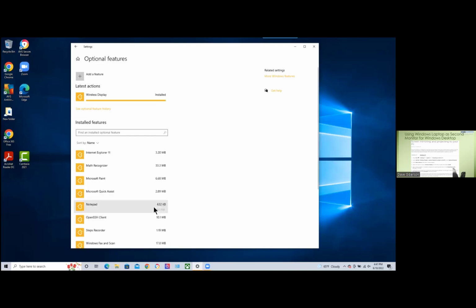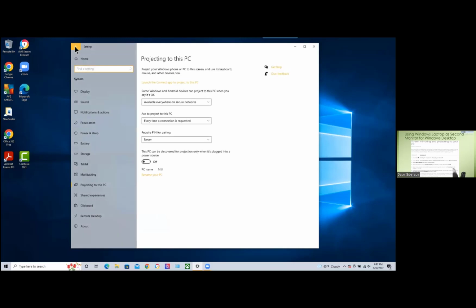Once that installation finishes, I'll back up here using the back arrow in the upper left-hand corner of the window to my settings page again, to projecting on this PC. And I have to do one more thing here. I have to launch the Connect app to project to this PC.